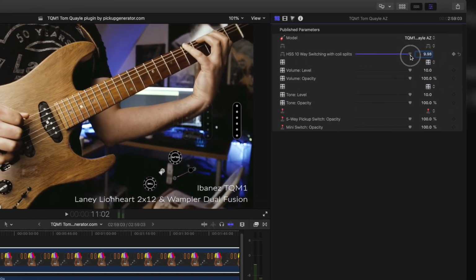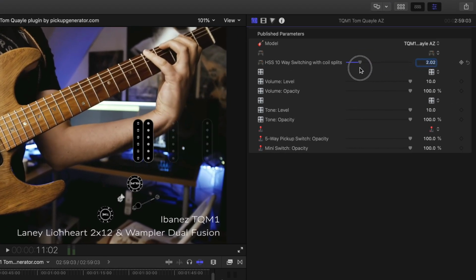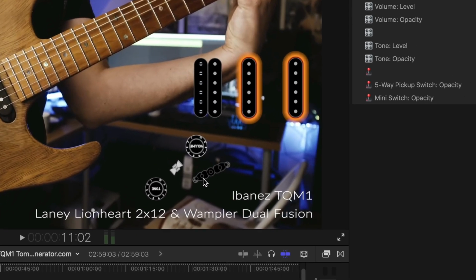And in the case of this guitar, it actually has 10 tones on it. So you can reposition this for the 10 various selections. With all of our plugins, the default setting of 0 shows you all the options you have. So in this case, we've got the pickup switch in all 5 positions, both positions of the two-way here, all coils are on. And in the case of this particular plugin, when the orange outline is on, it's showing you that the 2 coils here are running in parallel.